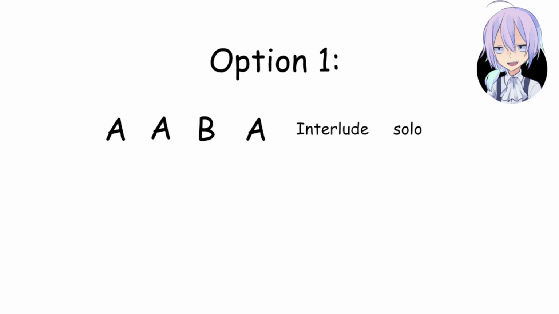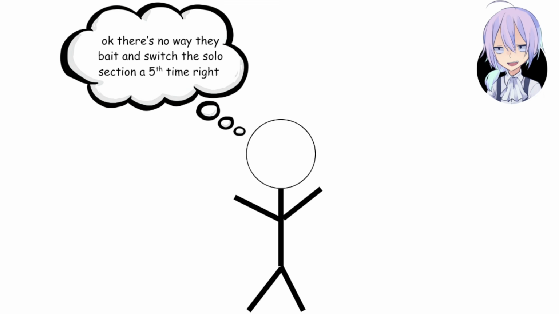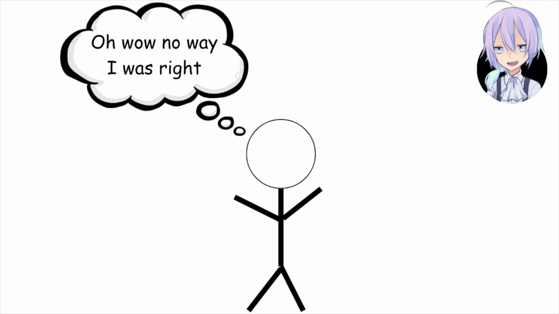Interludes don't have to only be at the end of the form, by the way. You can put them wherever you want, and then, once you put enough of these in that you think the listener might start to get tired of them, that's when you introduce the soloist.